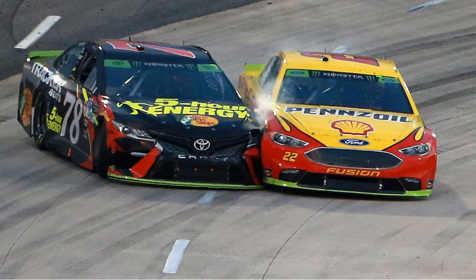There are many examples of this, but let's create our own scenario for simplicity's sake. Car number 1 is out on old tires towards the end of the race. He's going much slower than car number 2 right behind him. Car number 2 can't get past car number 1, so car number 2 tries the bump and run. He uses the momentum of his car to push car number 1 up the track, either moving them up the track mid-corner, or bumping them before the corner to open up space on the bottom of the track to overtake.